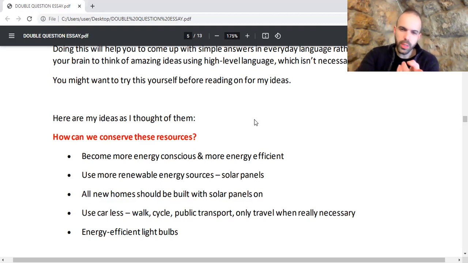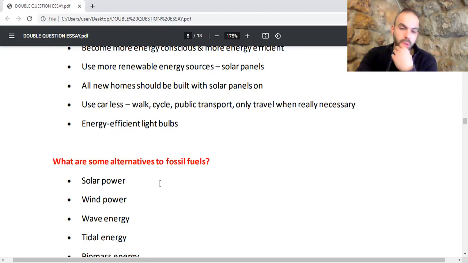As you can see, the words energy conscious and energy efficient are very good to remember. Try to take notes of these words, because you might need them if you are being asked about something about energy. It's good to mention the words energy efficient, energy saving, energy conscious, or renewable energy. These compound words are very beneficial and useful for you to write in your essay. So try to write down or remember these words.